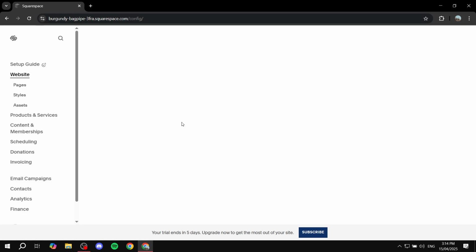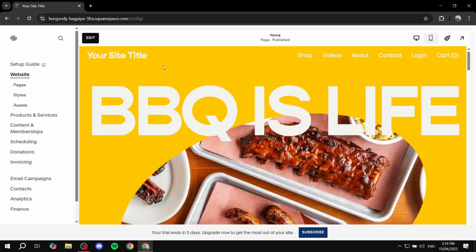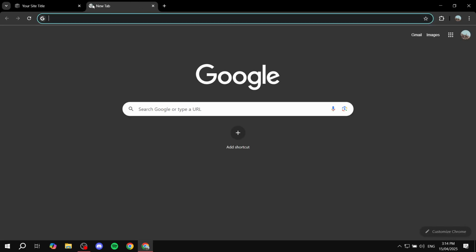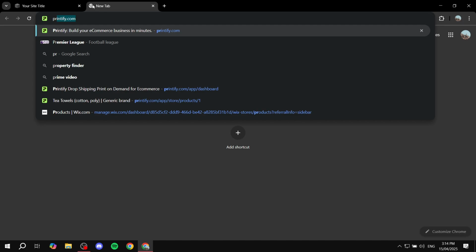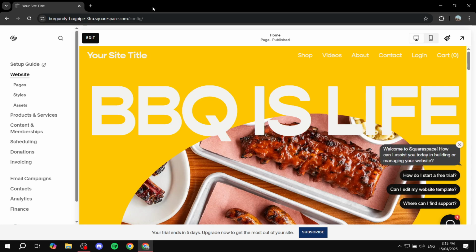What you need is two things. First, a Squarespace website. Secondly, a Printify account. So this is pretty much all you need. If you don't have a Printify account yet, you can either skip ahead, go to printify.com and create your account from there, or just continue with the steps and they're going to ask you to create an account either way. So it's going to work both ways. You can do it either from Printify's side or from Squarespace's side of things. I'm going to do it from Squarespace because it's easier for me this way.